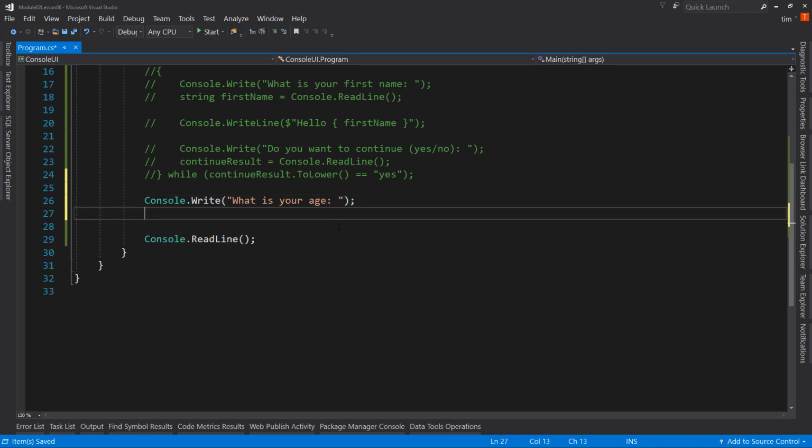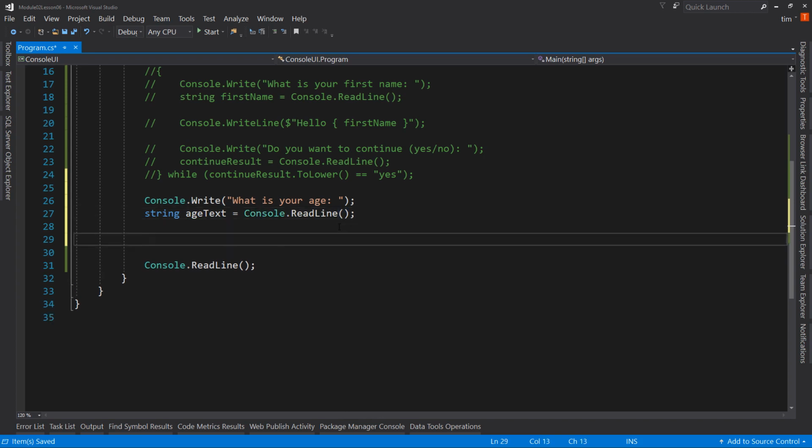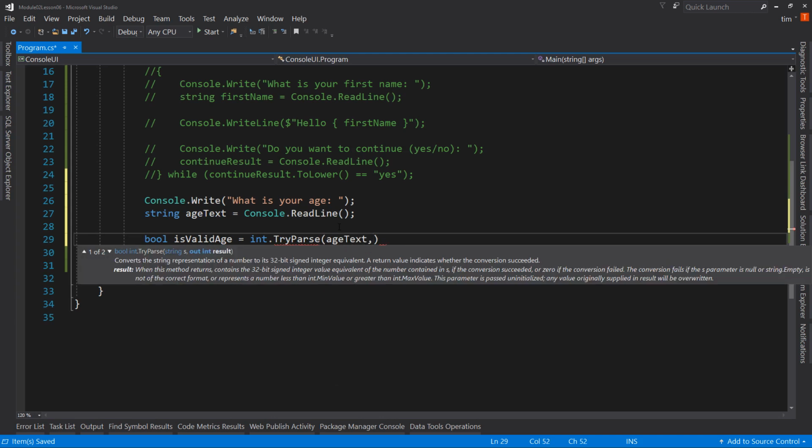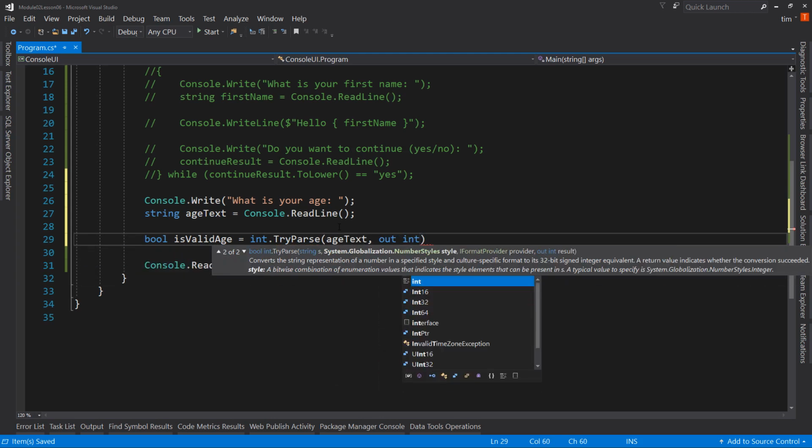And we'll say string age text equals console.readline. And now we're going to do that comparison, say bool is valid age equals int.try_parse age text and out int age.